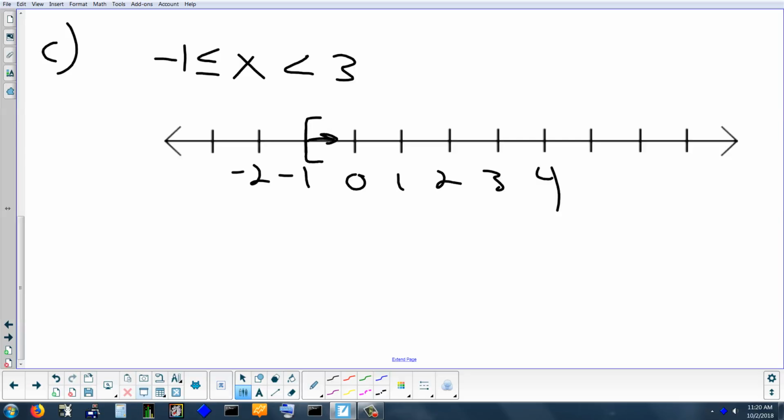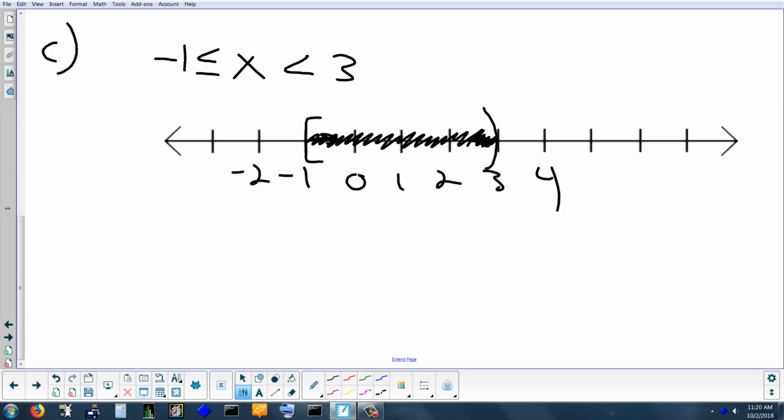How about Megan? What kind of symbol would I need on 3? A parenthesis. Yep, and the parenthesis would open to the left. So parenthesis on 3, I'm going to be shading that way. So now shade everything between, but don't go beyond the 2 symbols. All right, so just shade everything like that. So no arrows in this one at all. Okay, any questions on that one? So, bounded interval, half open.